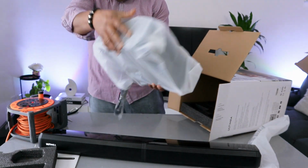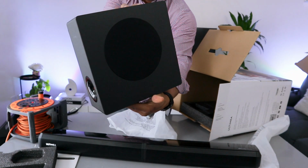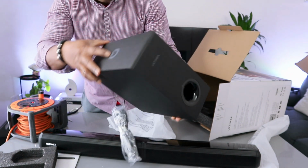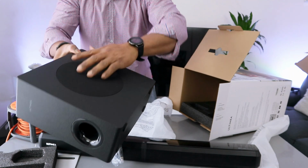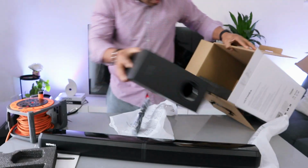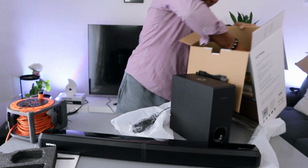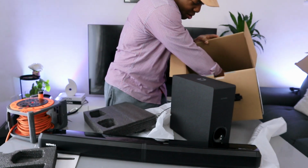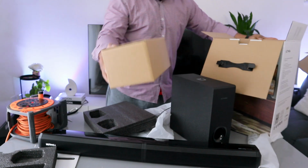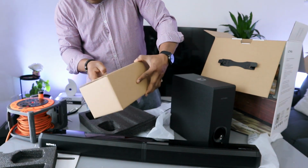This is the subwoofer here. Let's see what the subwoofer looks like. Nice. There's a black cloth here. The rest is wood. Apollo X60 S50.